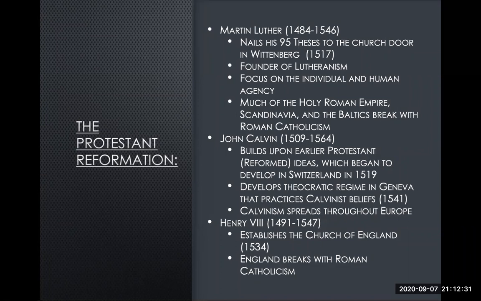All right, and the last major figure here is Henry VIII. And it's Henry VIII who's the ruler of England, who breaks with the Roman Catholic Church, he establishes the Church of England. And one big reason for this, as I mentioned in a previous lecture, is he did want to divorce his wife. He wanted to have a son, he wanted an heir, and so he wanted to divorce his wife. The Pope wouldn't allow it. The Pope wouldn't grant him an annulment. And so this is one factor, and then we do see him wanting more religious freedom, more control over his country as well. And it does lead him to establish his own church, the Church of England, in 1534.